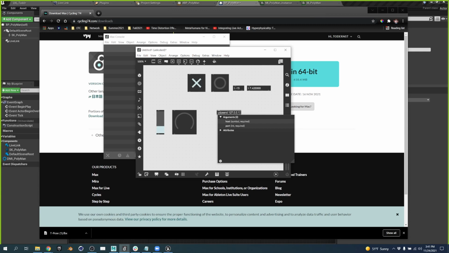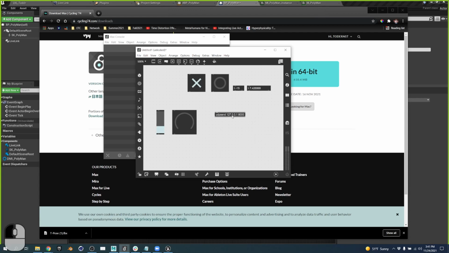Max uses 7474 because it's by the company Cycling '74. We're going to use 8,000, which is fairly standard for Unreal. So now we can send all this data to Unreal. But how do we keep it separated? How do we structure the data so that we can parse it on the Unreal side?